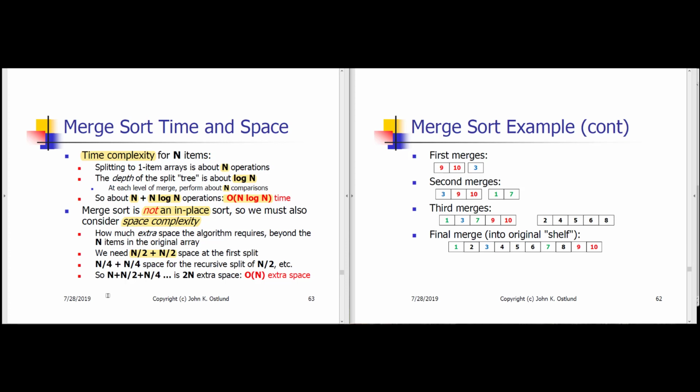Consequently, the most additional memory that we're ever going to need at once is n at the first level plus n over 2 on the left-hand side of the first level plus n over 4 on the left-hand side of the second level, and so forth. And this sum works out to just 2n. We can ignore the constant 2 and refer to this as an order n space complexity algorithm. That is, given a dataset size of n, we also need on the order of that much additional space, actually twice that much additional space.